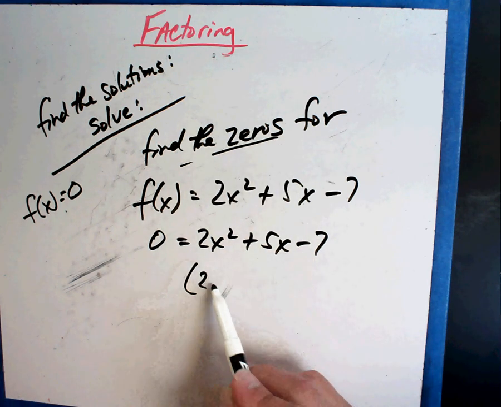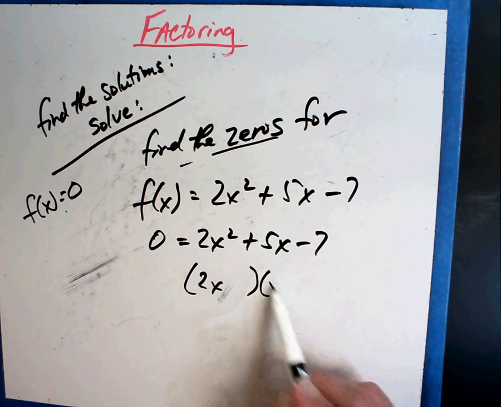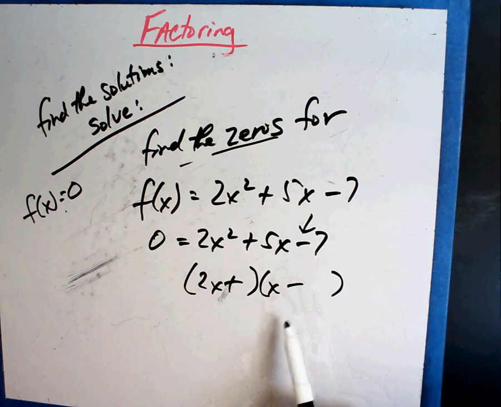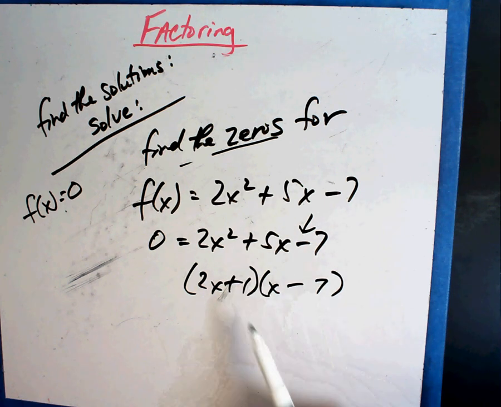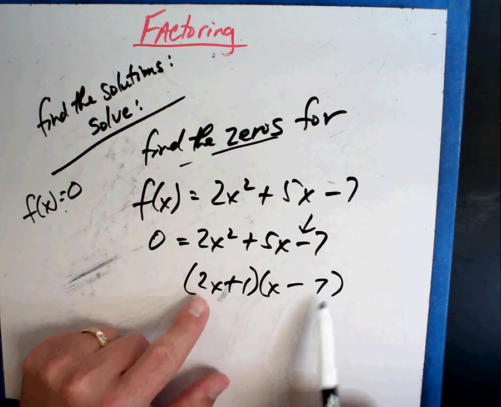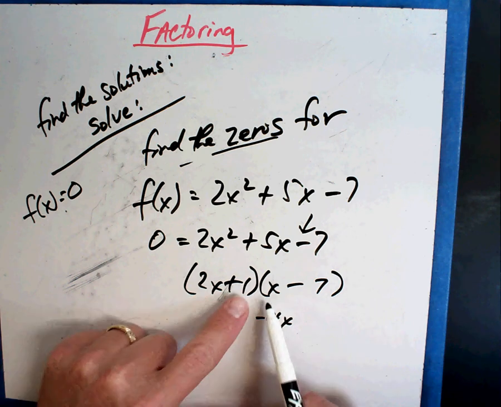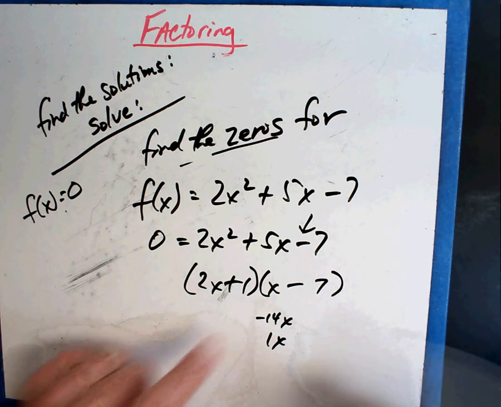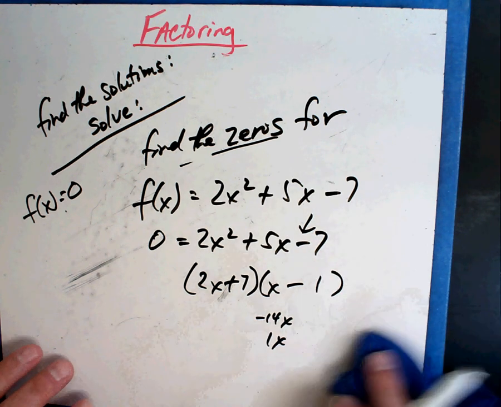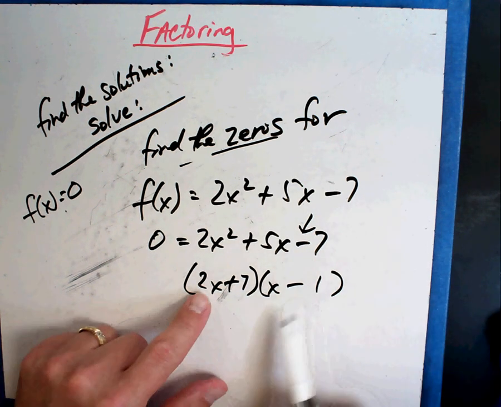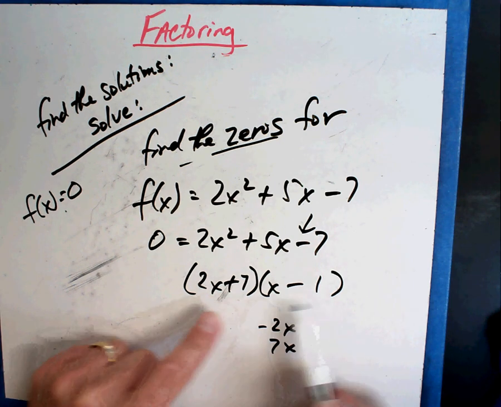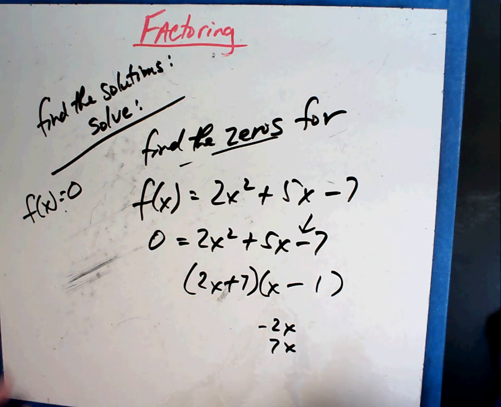And so I'm going to just factor 2x and x. And so that means different signs. One's a plus, one's a minus. All you get is a 7 and a 1. See if we can get a plus 5. So there's my 2x squared. That is minus 14x, and that's a 1x. That doesn't give a 5. So let's switch them. Let's make that a 7, and let's make that a 1. That gives me minus 2x, and that gives me 7x. Minus 2 and 7 is a plus 5. There it is right there.